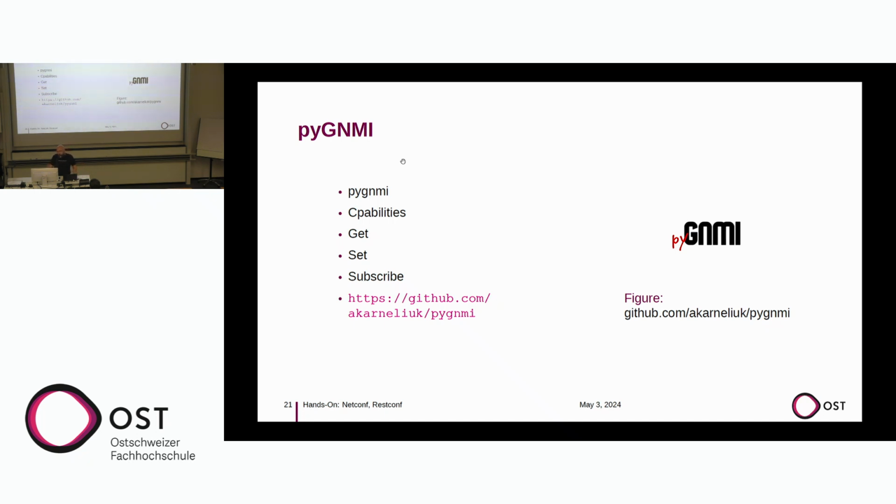It's kind of simple what we have in Python enabled. So we have the capabilities. We can query what the capabilities of the device are, and we can get or set information. Also interesting, we did not talk a lot about this so far because we have another lecture on streaming telemetry, where we use NetConf, for example, for getting streams of data for the operations.